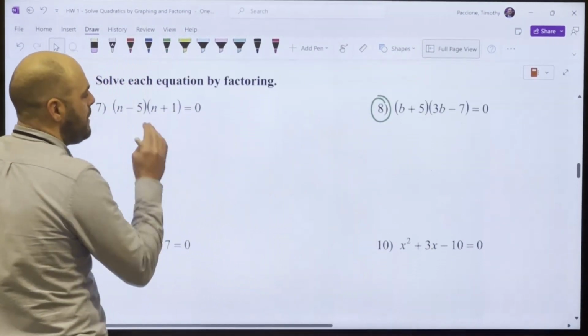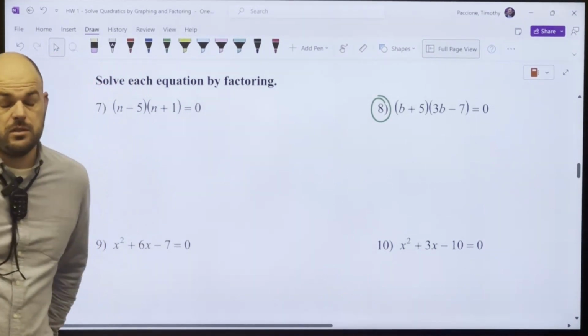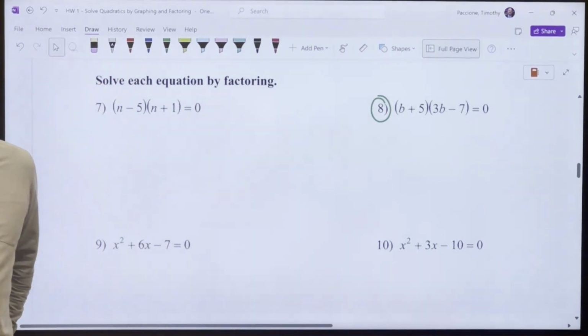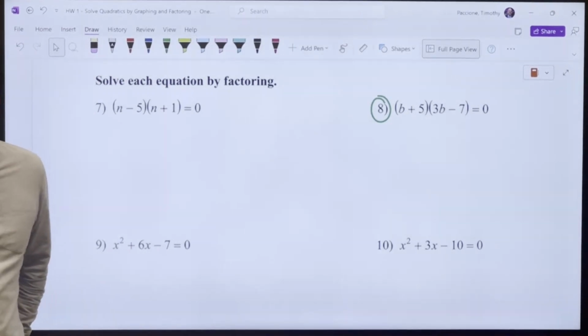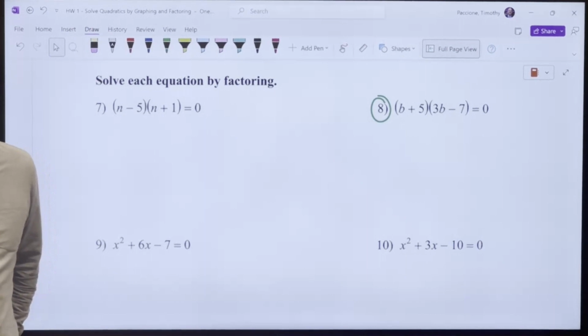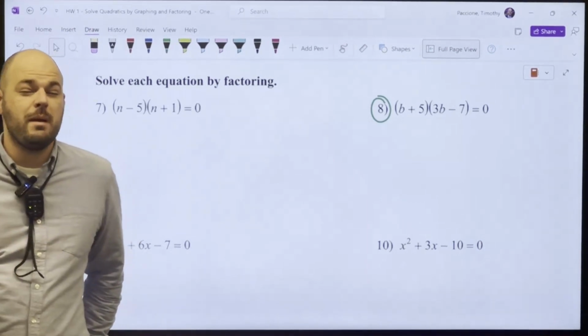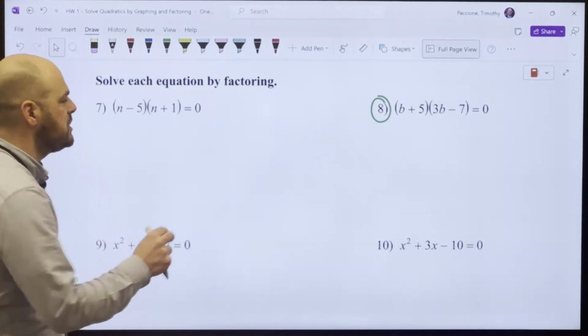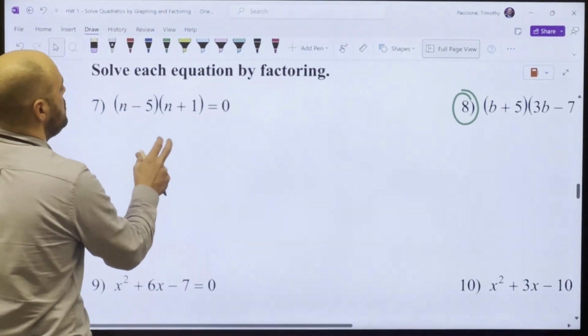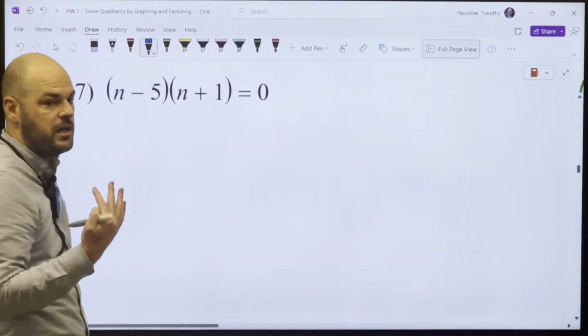Now, in order to talk about 8, I want to talk about 7 first. Because could you do 7? Did you get 7? Not sure? Okay. Because in my classes today, most people are like, I can get 7, but 8, I'm not sure. To me, that means you remembered something that I did and you could repeat it, but you didn't understand why. And I'll explain, and that's okay. That's what we do usually. We try to replicate, and then we try to understand.